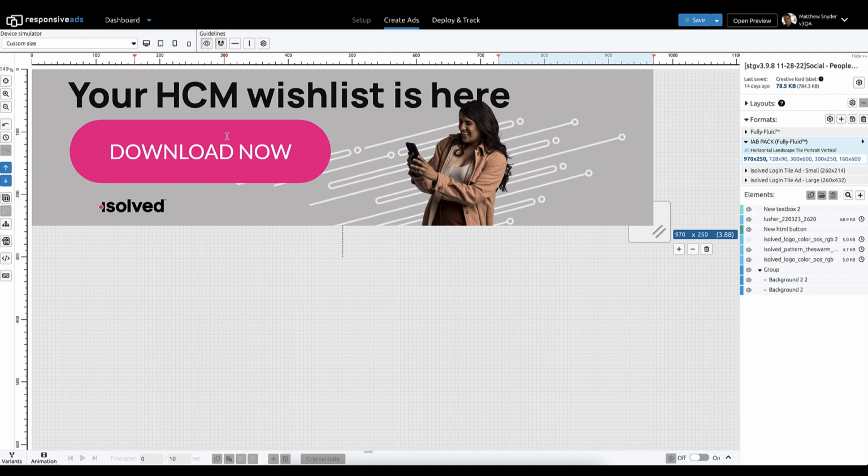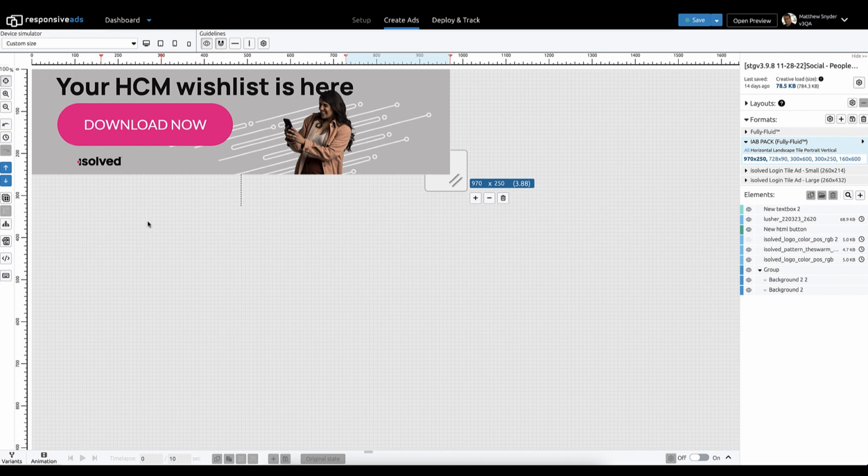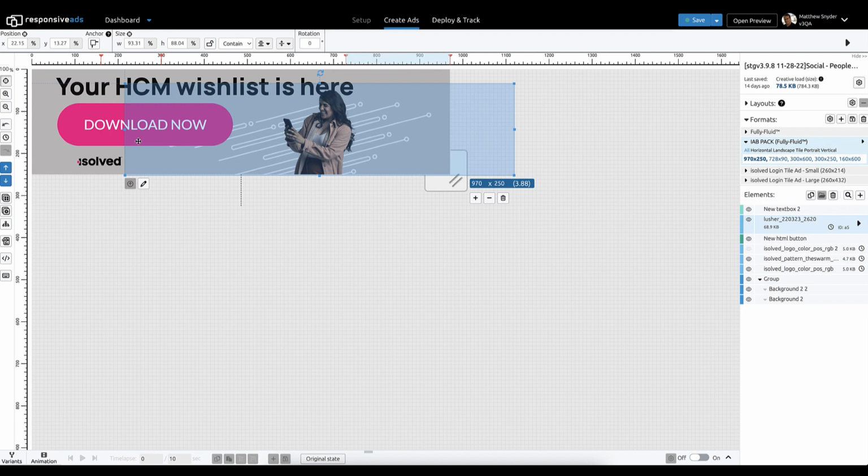So now I can go back to the original size here, and look at that. That's what it would look like at the original size. This download button is a little bit big. We normally don't do that, but I think that's the design you wanted. That's how you use the image renditioning.